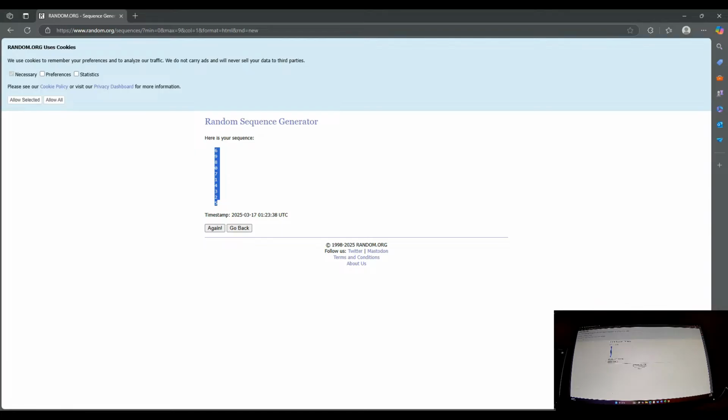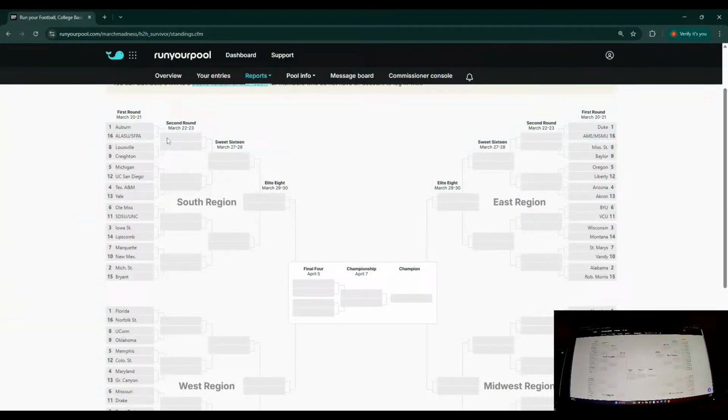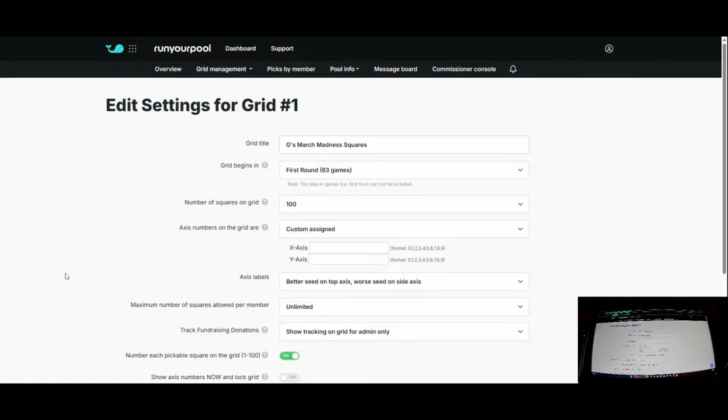We're going to go to our Run Your Pool. That's the brackets for covers. We're going to get to the screen. Here we go. Okay, and this is going in our x-axis, those numbers that we just copied.